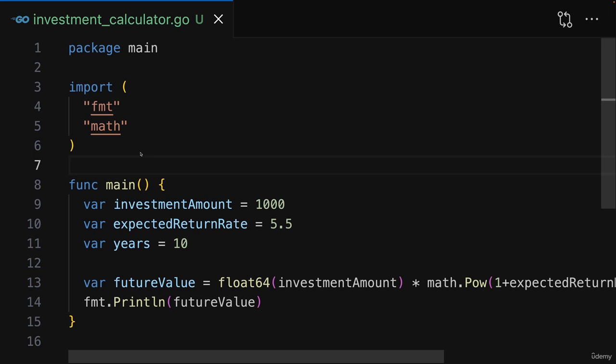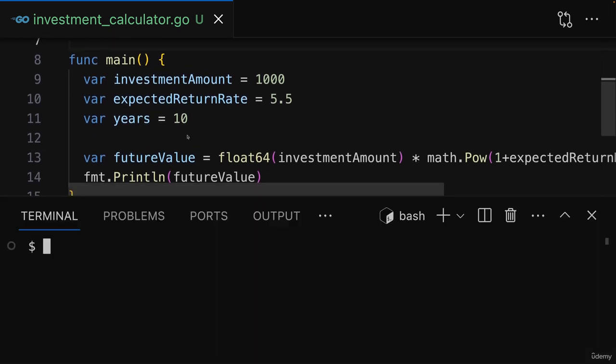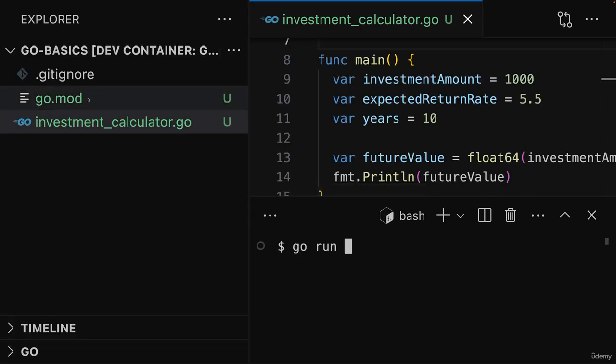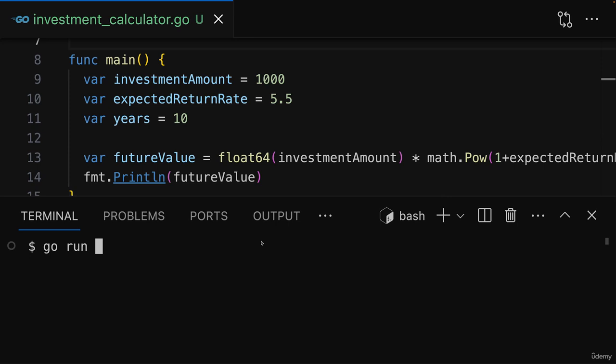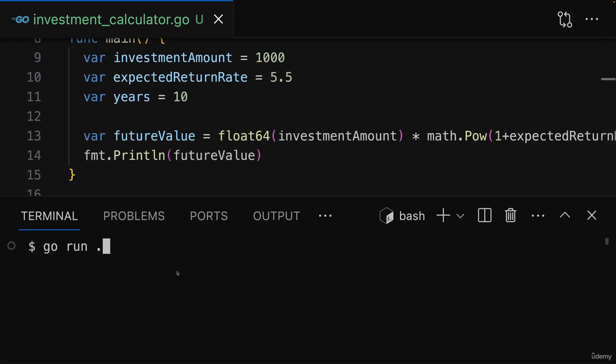And with that, we can now invoke this program, for which we of course can open that command line again. Now we could again build that program and then run it, but of course during development you don't typically do that, because it is an extra step you would have to go through. Instead, you typically use go run during development to execute a file, and you could then target that file as we did it before, or if you have a module, as we do here, you can also just type go run dot. And this will execute this module, so the main package and the main function of that module.